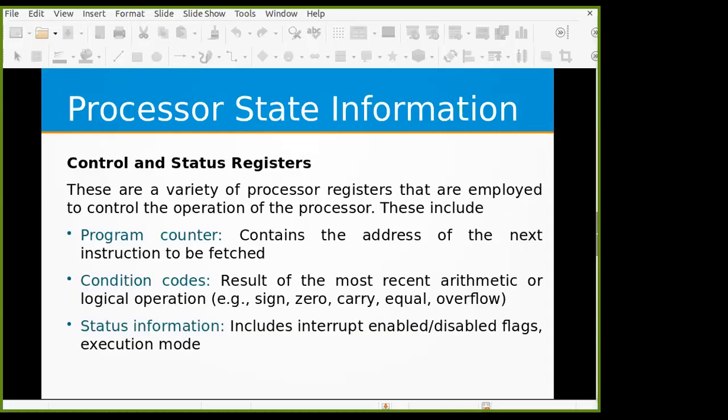Then you have control and status registers like program counter, condition codes, and status information. The program counter basically contains the address of the next instruction to be fetched. Condition codes hold the result of the most recent arithmetic or logical operation: sign, zero, carry, equal, overflow.